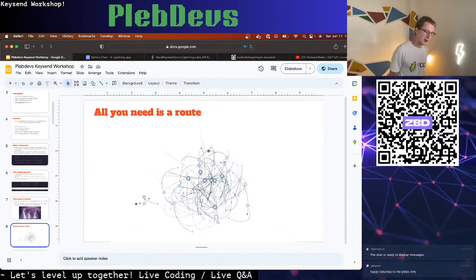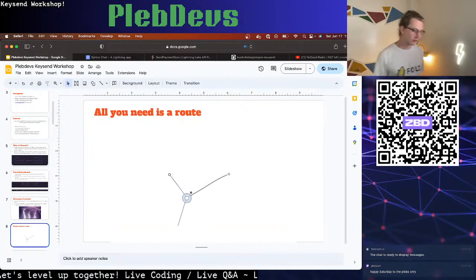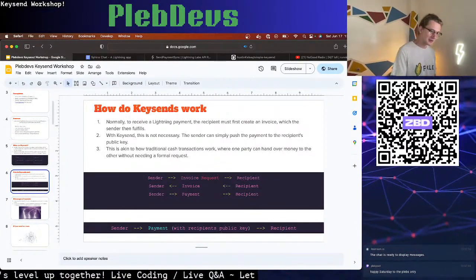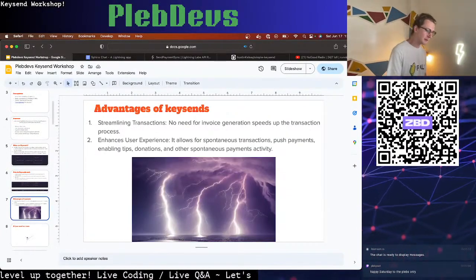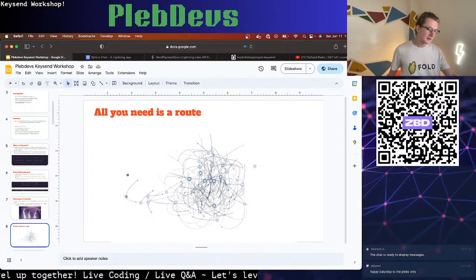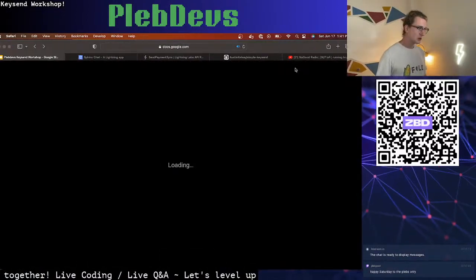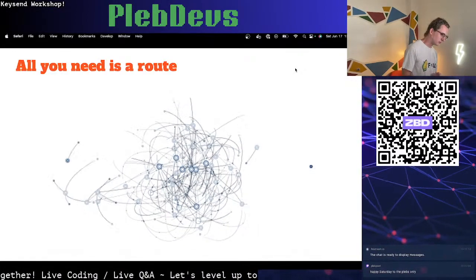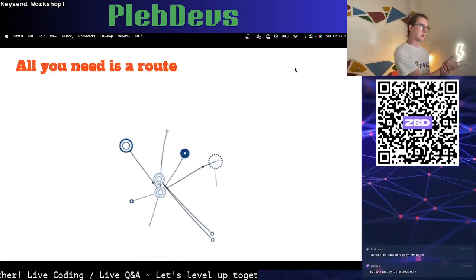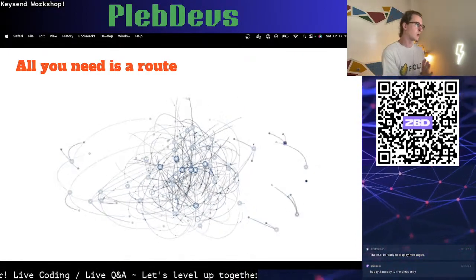So all you need is a route. I kind of mentioned all these nice phrases about how it's a push payment, it's easy, it improves the user experience, but this is a big consideration here. You need to have a route to this person that you're pushing the payment to, just like a normal payment.